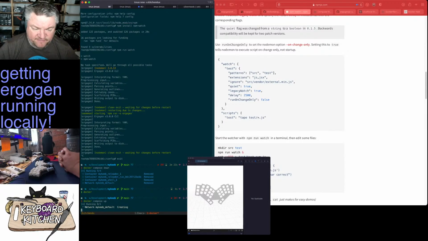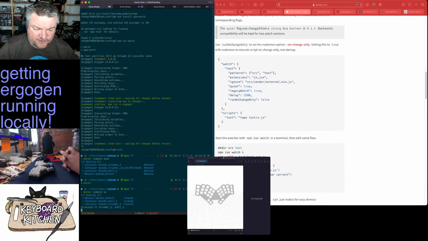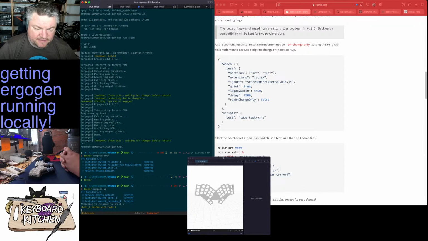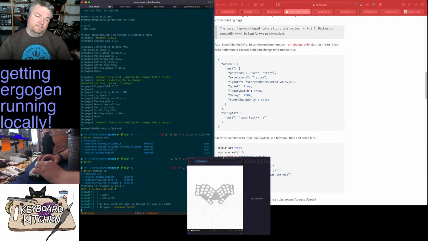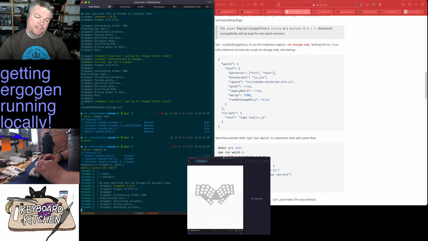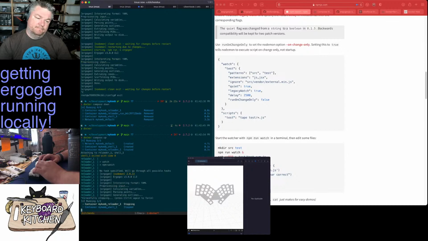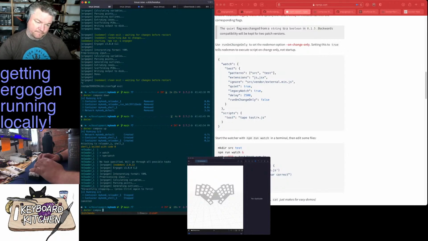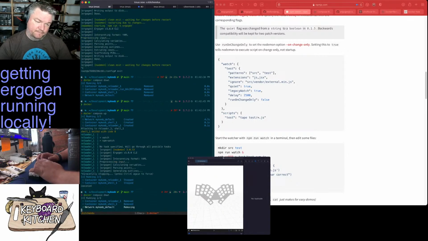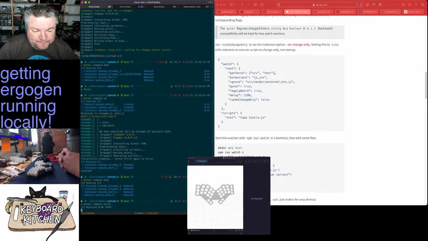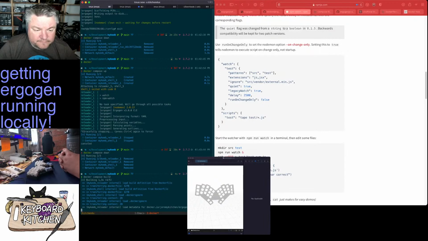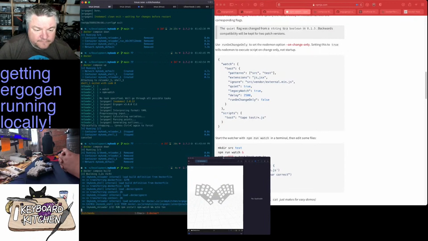Okay, so that should force it to rebuild the image or the container, and it didn't. Maybe I need a Docker compose build. Yep.